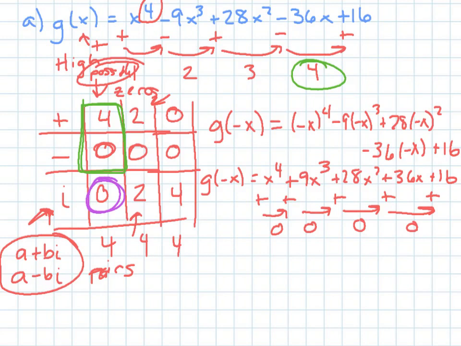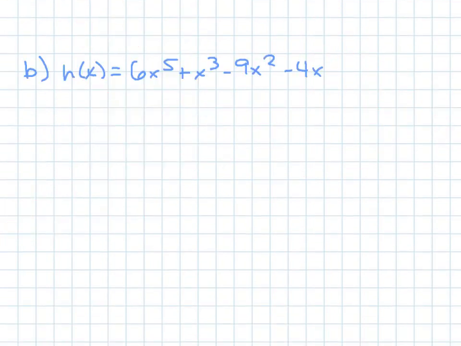Now, it's hard to start with this. I need to do several examples to show you what we're looking for, because there are different possibilities. It's not always what it's going to look like. So sometimes Descartes' rule of signs is helpful like this, and sometimes it's not. That's the drawback to doing Descartes' rule of signs, because if you spend time on it and it doesn't give you any great information, then it seems like it's a waste. But it's not something you have to do. When you're solving, it's just a tool that you can use if you need a little help. Okay? So let's go on to the next one.